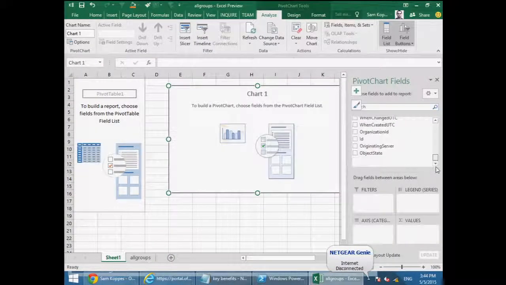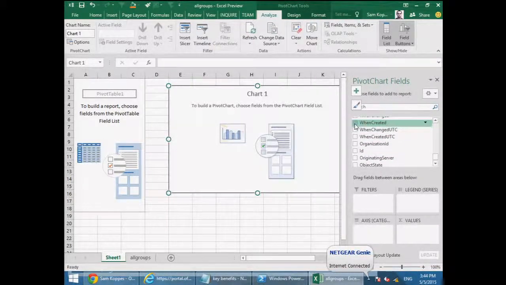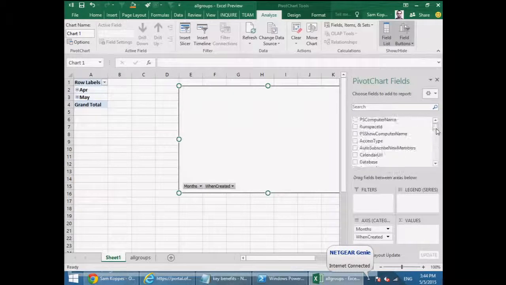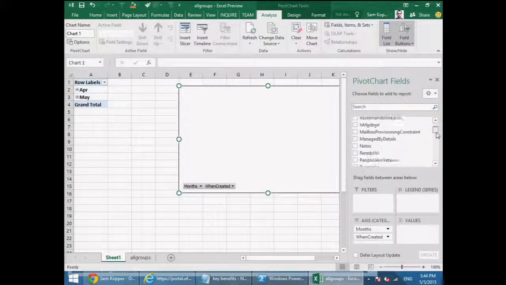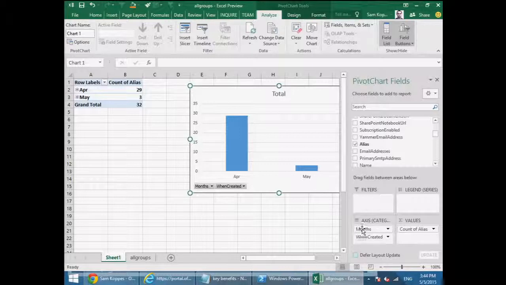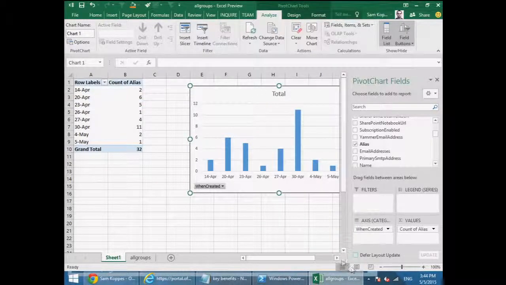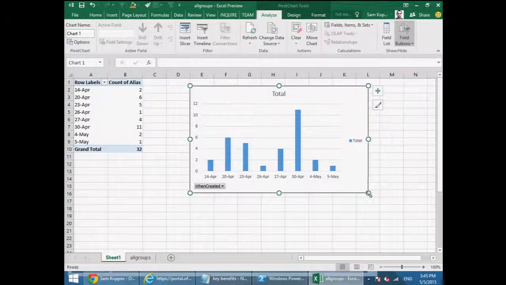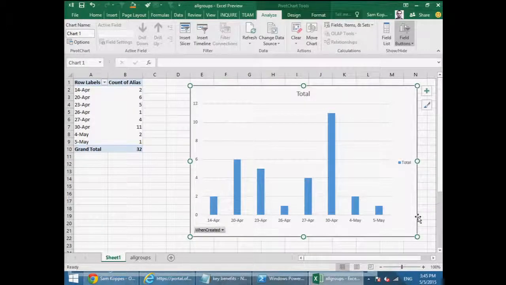Now, it's as easy as just selecting the date created field, and then some unique column, let's say alias, if we can find it. And it's that easy. So with one command and just a few clicks, I'm able to see what group creation trends are looking like in my tenant.